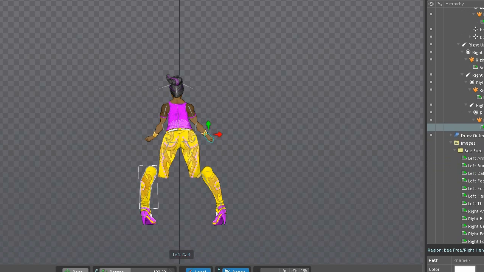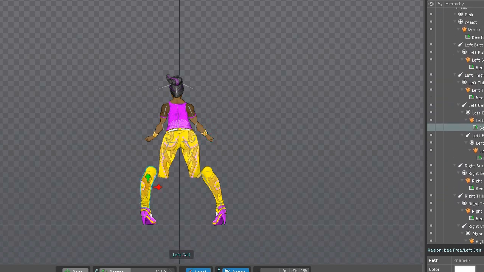Just need to get these over. So what I'm going to do here is select rotate this calf, translate the calf, trying to get it lined up as much as possible with the leg. Well, I'm actually trying to line it up with the bone, really and truly. I think why the misalignment is happening is because of how the default stance is.